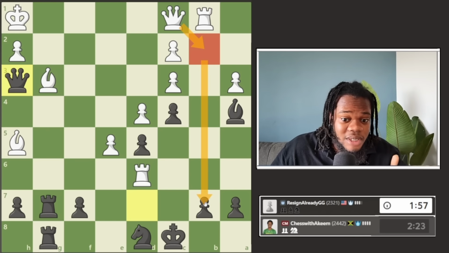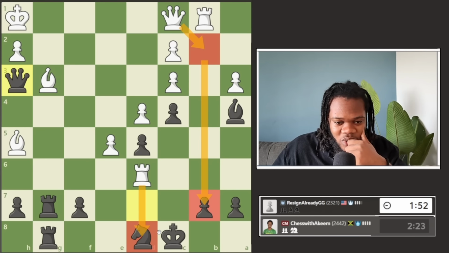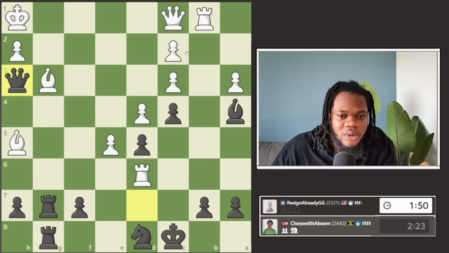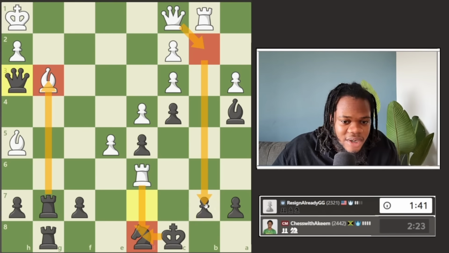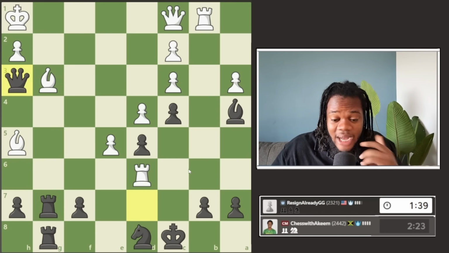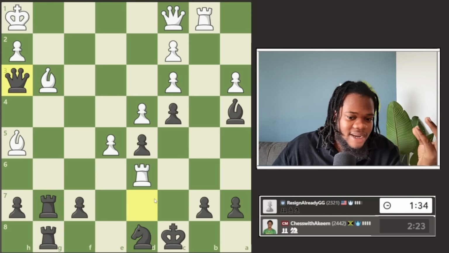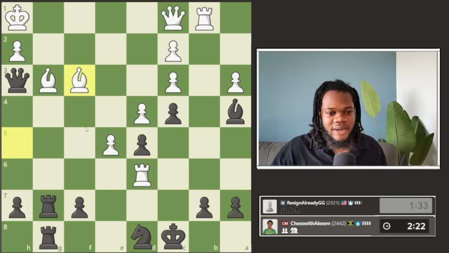Now, if he plays queen to b2, then b7 is going to be under attack. And I don't want any rook to d8. But it shouldn't work though. Queen b2, I sack. I'm immediately threatening mate. So if he sacks with check and I take, there's no more checks. Taking on b7 is not a check. So I could win the game there. Like my knight on d8 is doing a great defensive role.